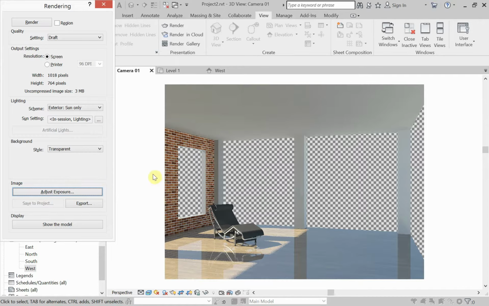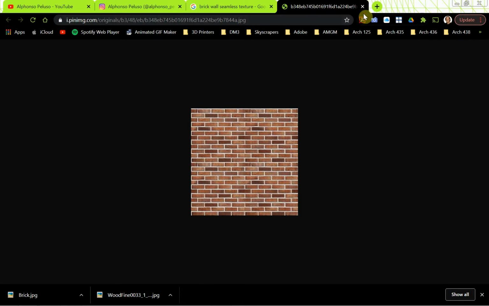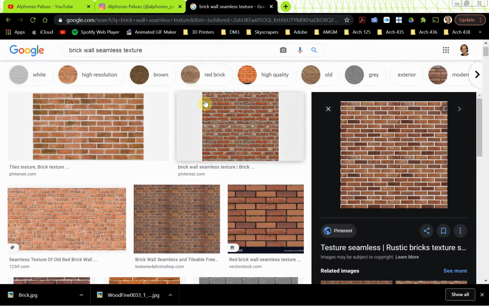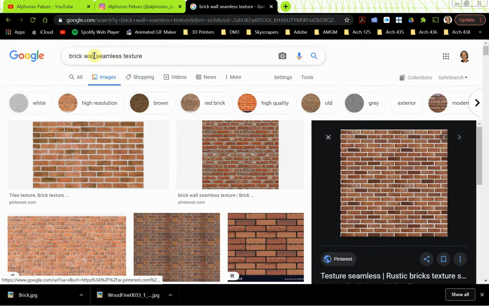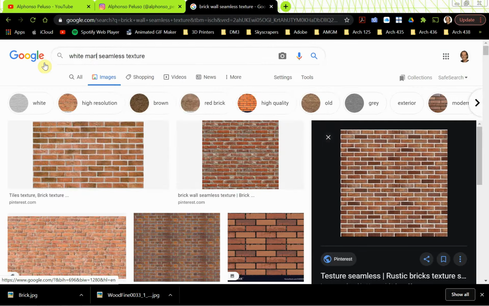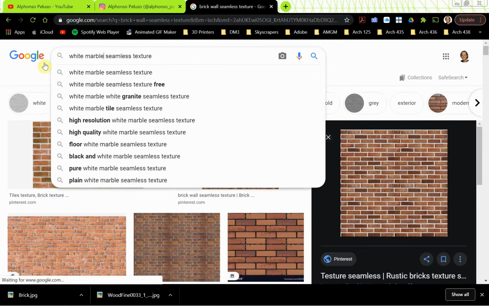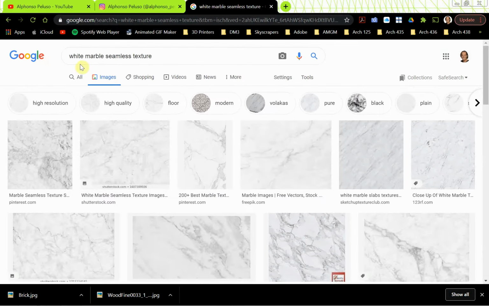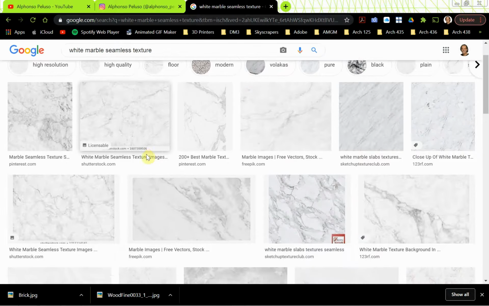Okay, so let's go over to the web and find a marble. I'll look for a white marble. Okay, white marble seamless texture. Alright, this one looks pretty good.